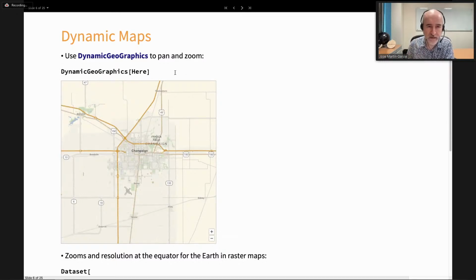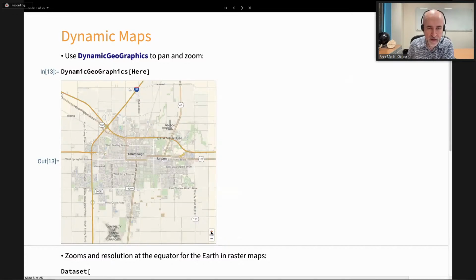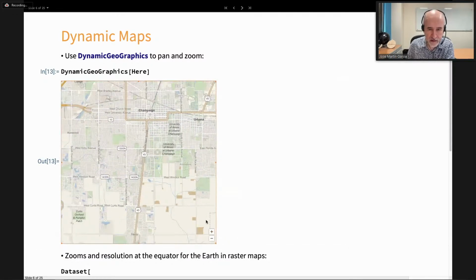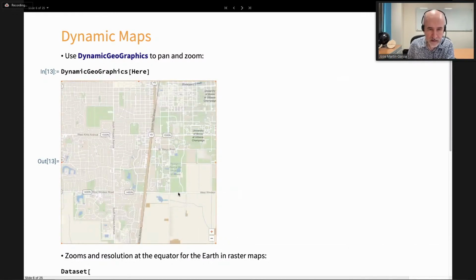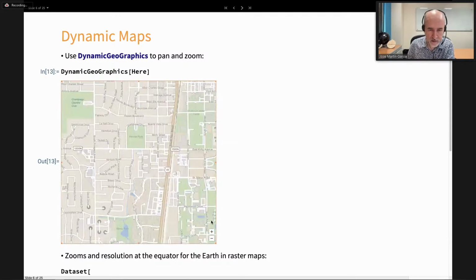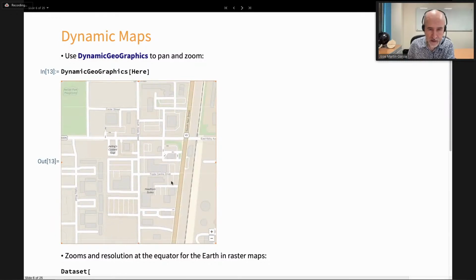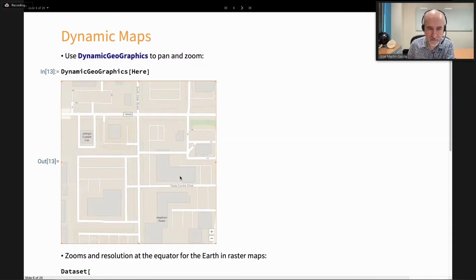Oh, sorry. Yes, I have another style, which is about dynamic maps. So we can just say, okay, I want a map of this area, and now we can zoom in, right? So that we keep zooming in, and again, we can move the map as well. We keep zooming, and there we are. That's Paul from headquarters.